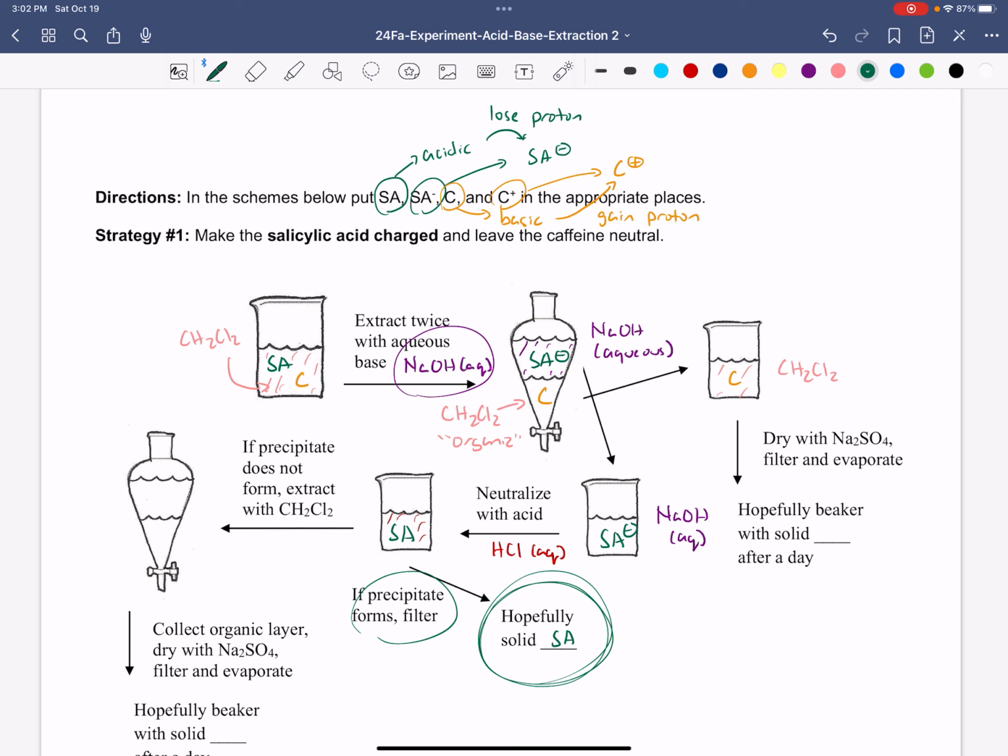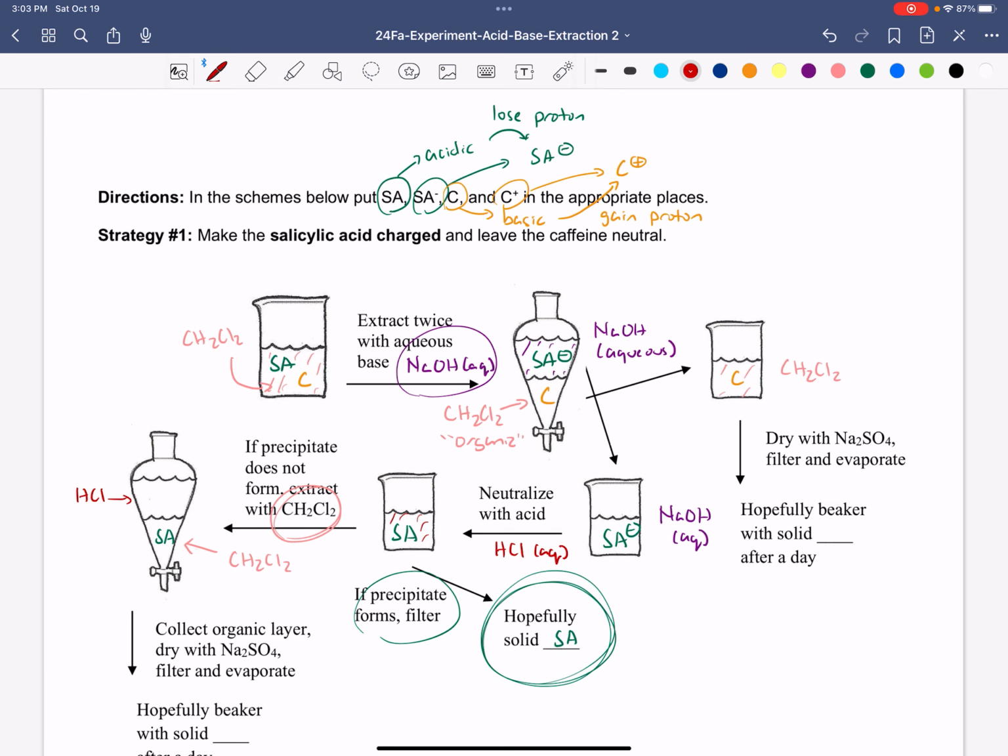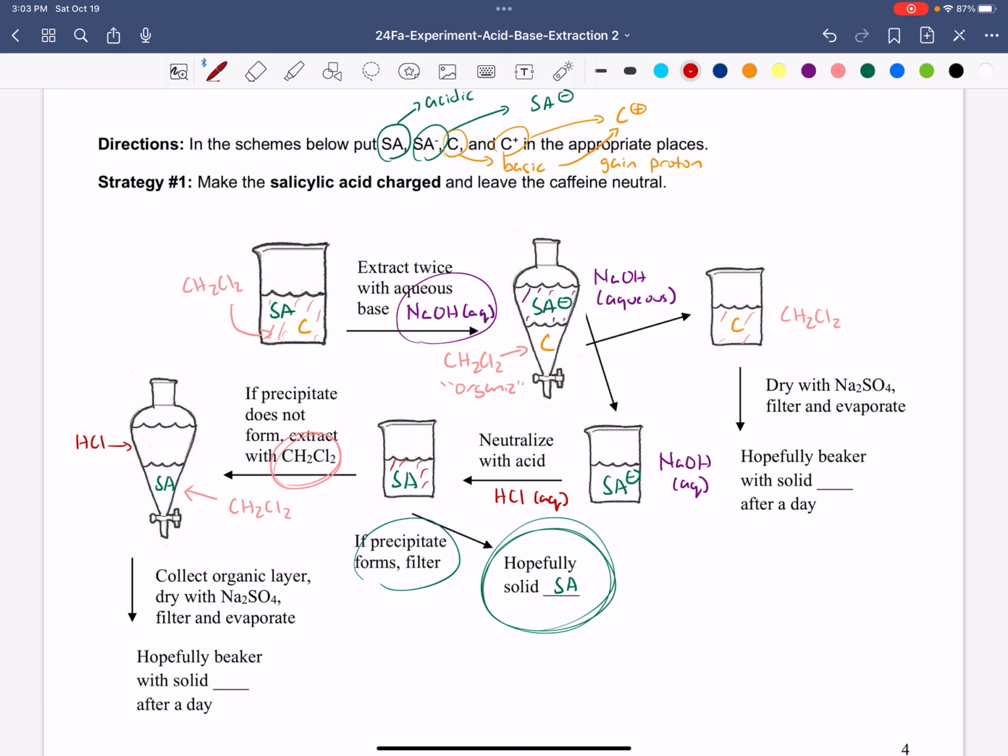Now, on the off chance that your salicylic acid is still soluble, let's extract it out. And so what's the idea here? SA is not very soluble in aqueous solutions because it precipitated. It will go into the organic, and where's our organic? On the bottom, right? When we do an extraction with CH2Cl2, let me use the correct color. It was pink. So this bottom layer is still the CH2Cl2. Oh my goodness, my handwriting. Okay. CH2Cl2. The top layer, you know, is the HCl. Okay. Now your salicylic acid is soluble in the organic. We have to dry it and filter it one more time, and hopefully we get SA.